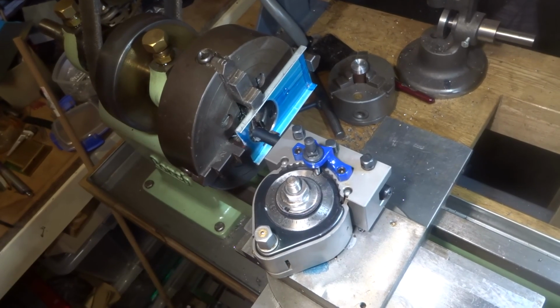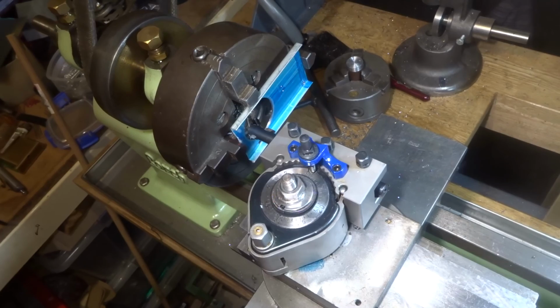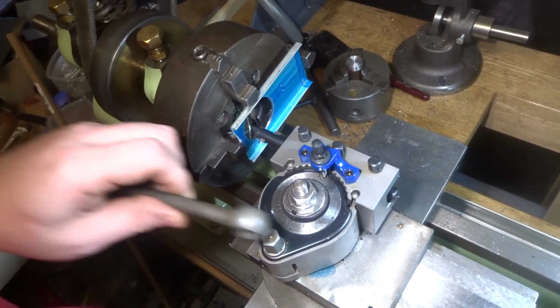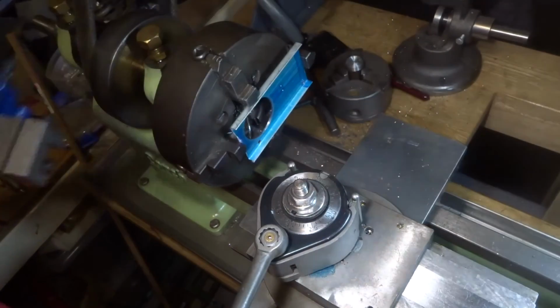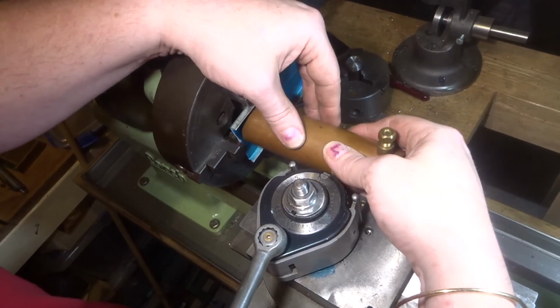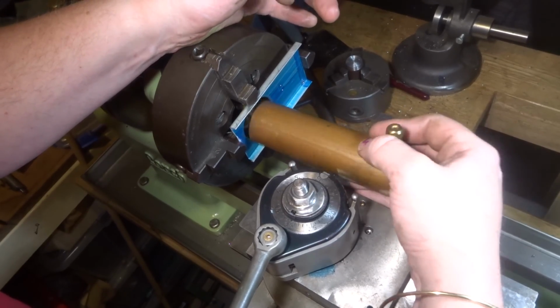So that's the last pass there, bored out to fit the tube. We wind this back. Get our toolbox off, we can lift this out. And that's not a bad fit in there, so that's where that wants to be.